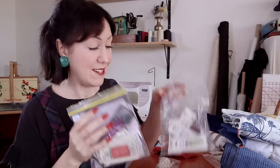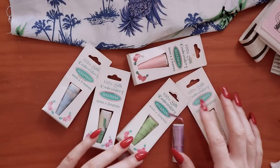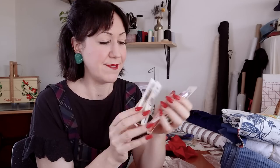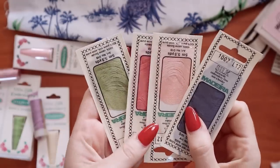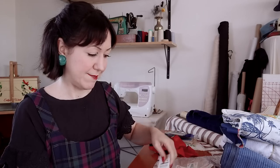I was super lucky to find some silk ribbons for embroidery. One of them is not silk and will be thrown out, but the rest are gorgeous silk ribbons for ribbon embroidery — I was definitely not going to leave these behind. I have plans to learn that beautiful silk ribbon embroidery at one stage. And of course, when you see silk embroidery threads, they are not to be left behind either. These are sort of my colors — lovely silk embroidery threads that are hard to find. I snapped those up for just a few dollars.